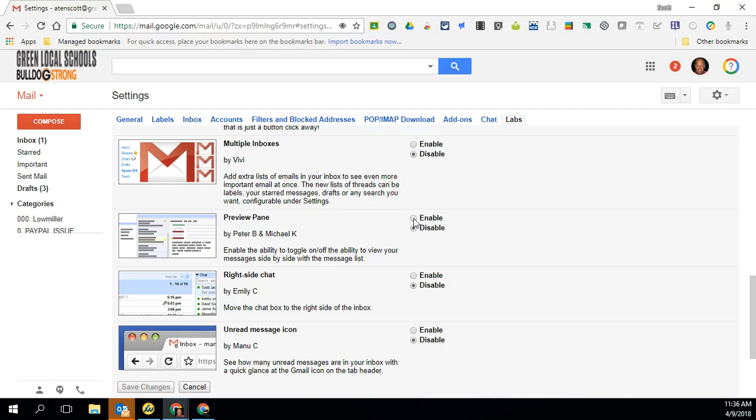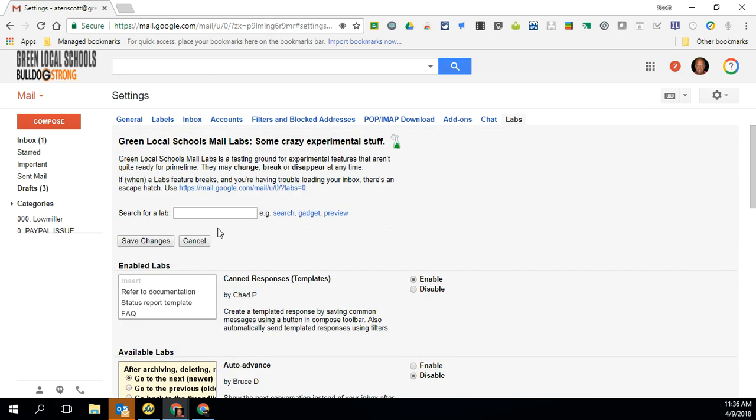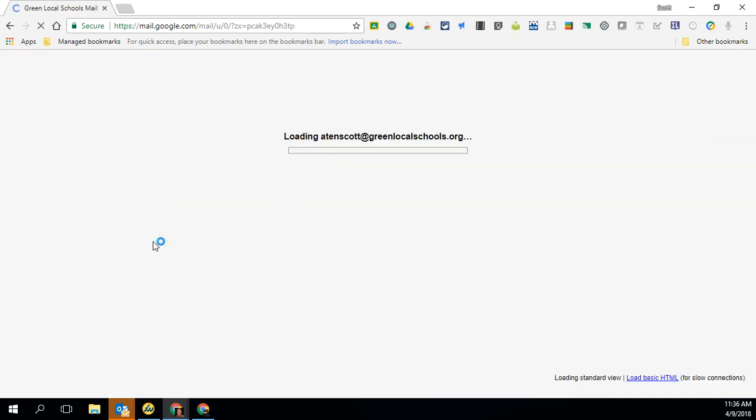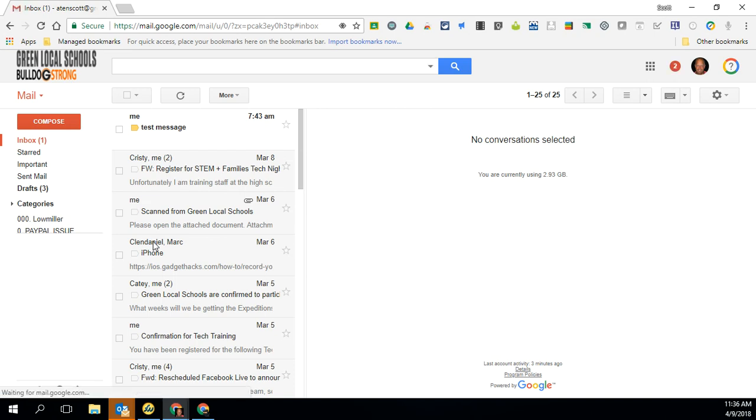So I'm going to enable that lab, and then scroll up or down and click Save Changes. Then you'll see my email reloads, and since I've had this lab on before, it went right into this view.